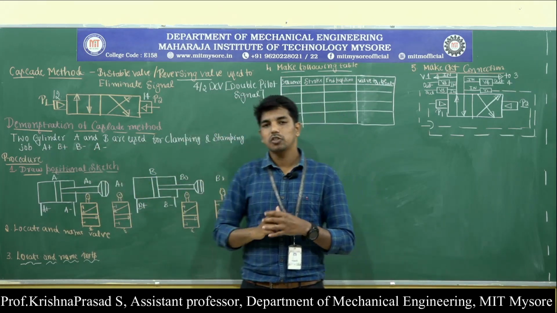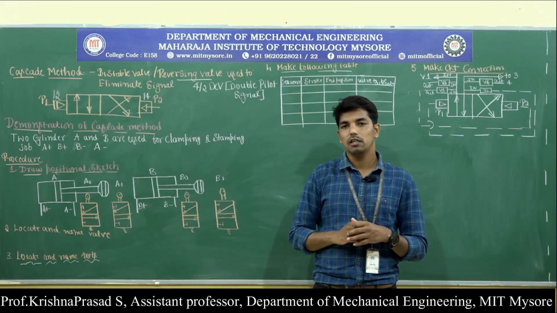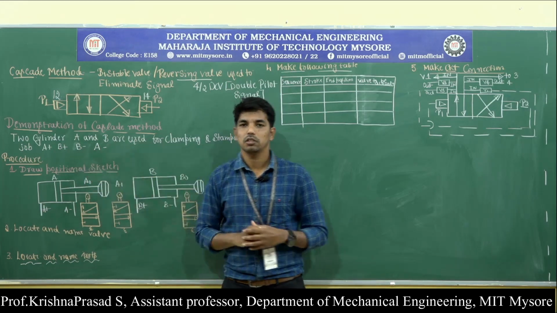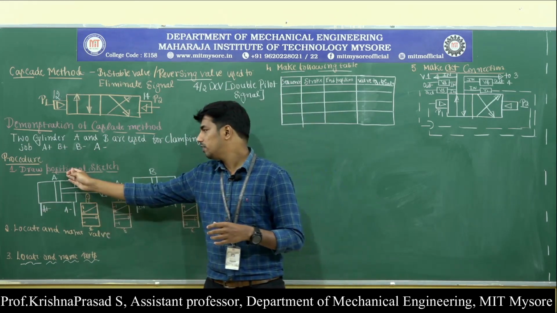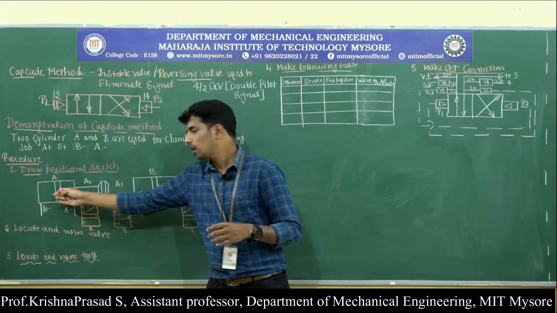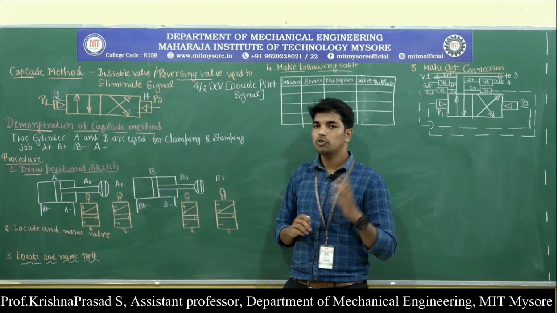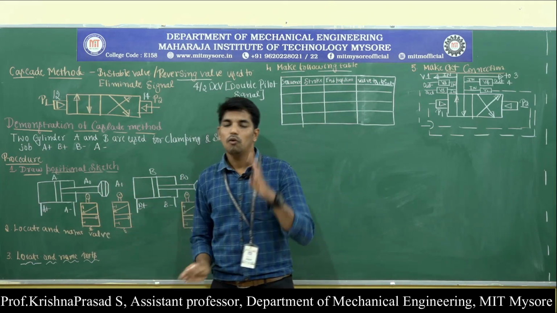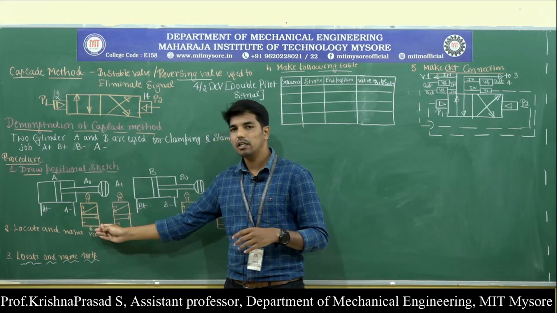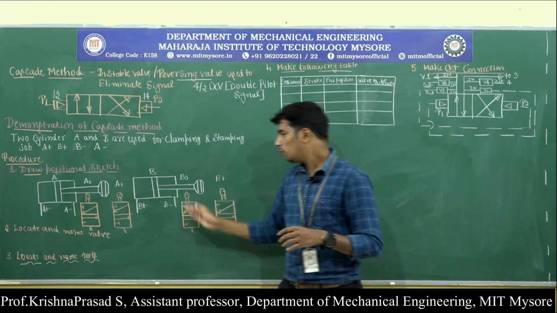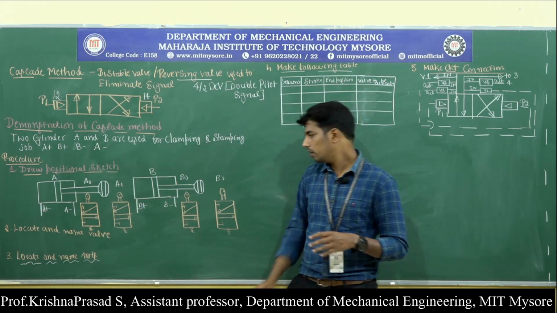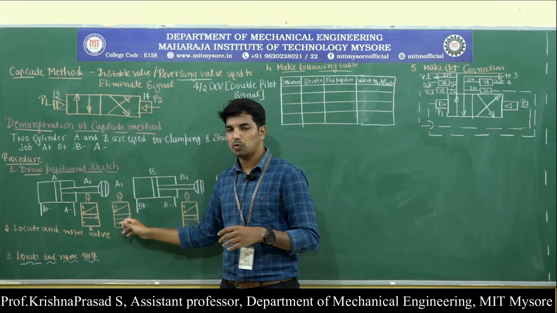During the demonstration, the first important thing we need to know is that we need to follow 5 different procedures. The very first procedure is to draw the positional sketch. Observe here, this is cylinder A and this is cylinder B. Along with that, we need to use 4 roller lever type limit switches and spring return direction control valves, and all 4 direction control valves are initially in the normally closed position.